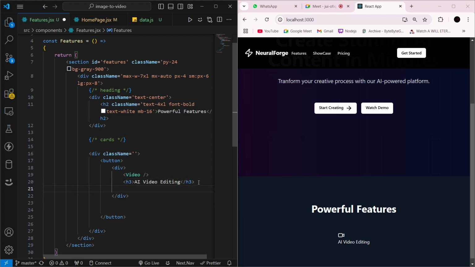After that, we have some text. We should create one span element inside this H3 only, and that span element should say coming soon.